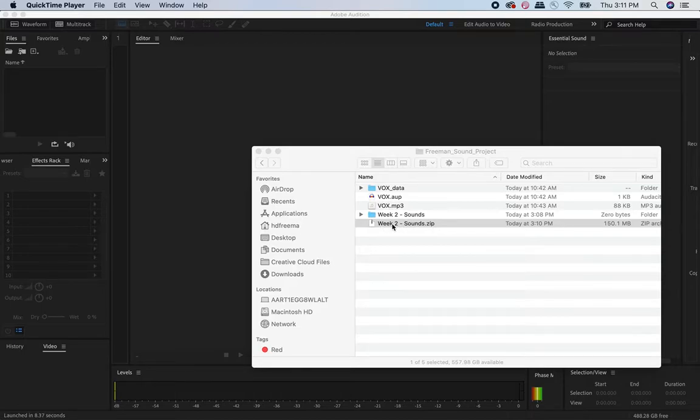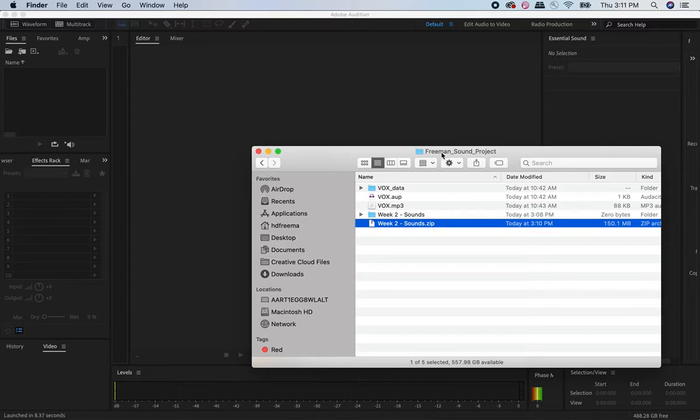After you download the week2sounds.zip file, go ahead and put that in the same folder as your last name sound project. So we're going to keep all of our sounds together in one folder along with our project, because Audition is one of those software suites that points or looks around for files in other locations. So they're not actually embedded in this Audition file. It's just referencing them wherever they are. So to avoid having unlinked files, you keep them all together in one single folder.